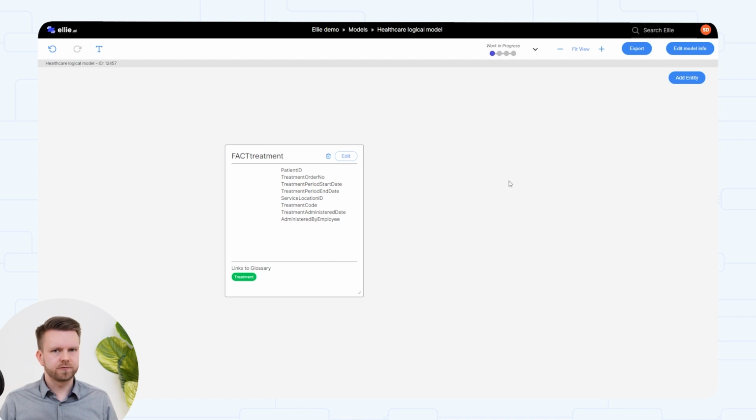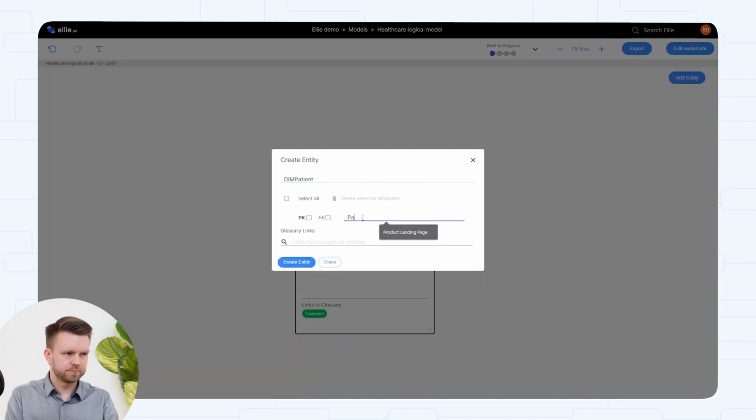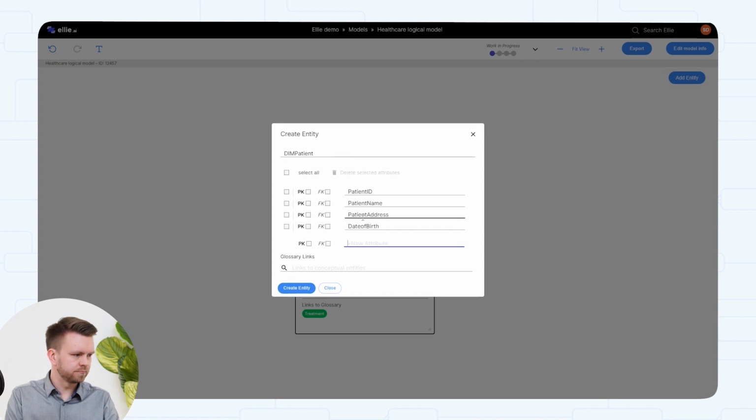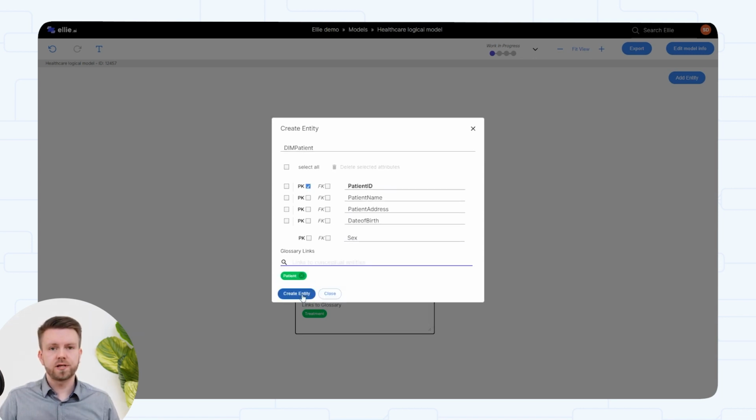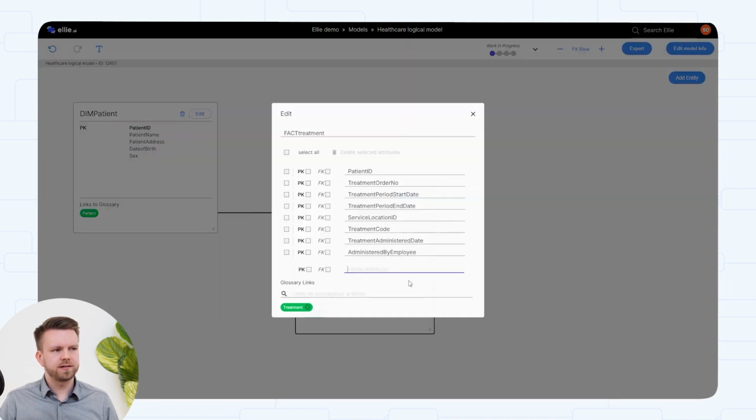Now, what I didn't do yet was define any primary or foreign keys, and I will do that in a moment. Let's create a dimension table or two just as examples here around our fact table. Now we have a patient dimension, and because we've identified that for patients we have a patient ID as the primary key, we can also mark that we have a relationship between these two tables, and here in the fact table the patient ID is a foreign key.